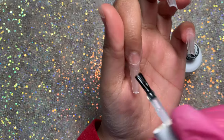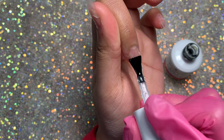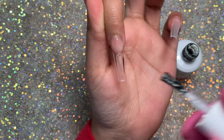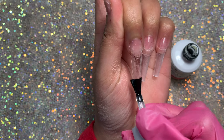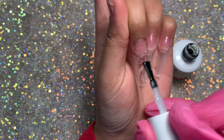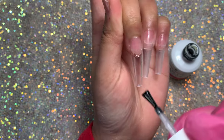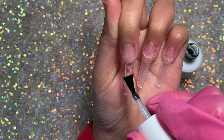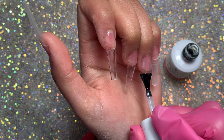So once I'm happy with that, I'm going to remove the nail dust with a dust brush, or just wipe your nails down with some rubbing alcohol and a lint-free wipe. And then I'm going to apply my base coat. I'm trying to apply a really thin layer of this, because I don't want the thickness from the gel to make the nail bulky or take away from the shape, because that's just going to make my life a little bit harder later when it comes to filing and also polygel application.